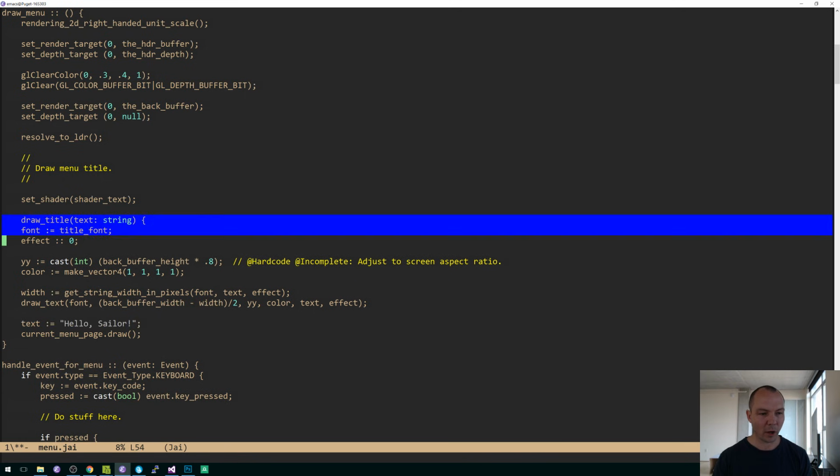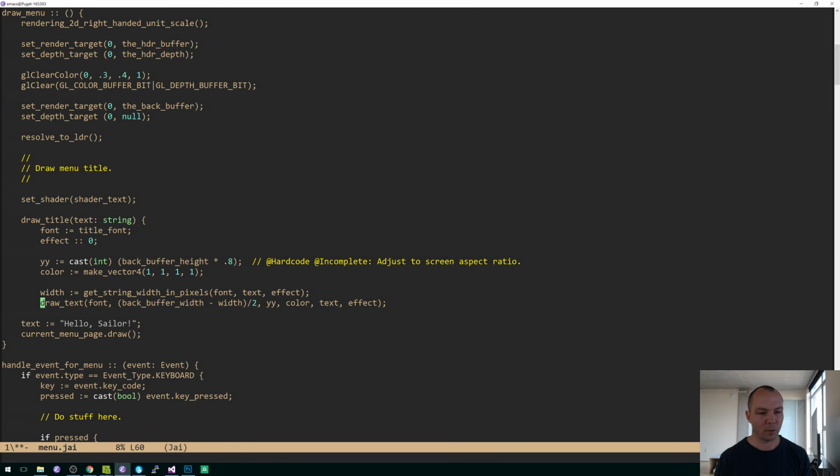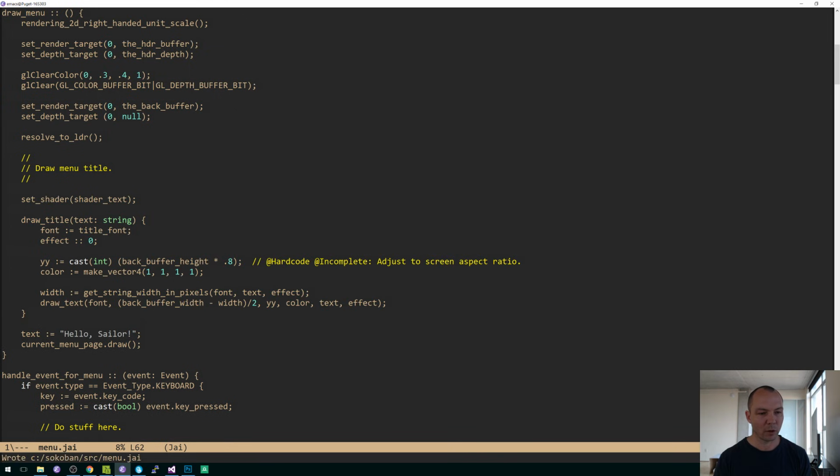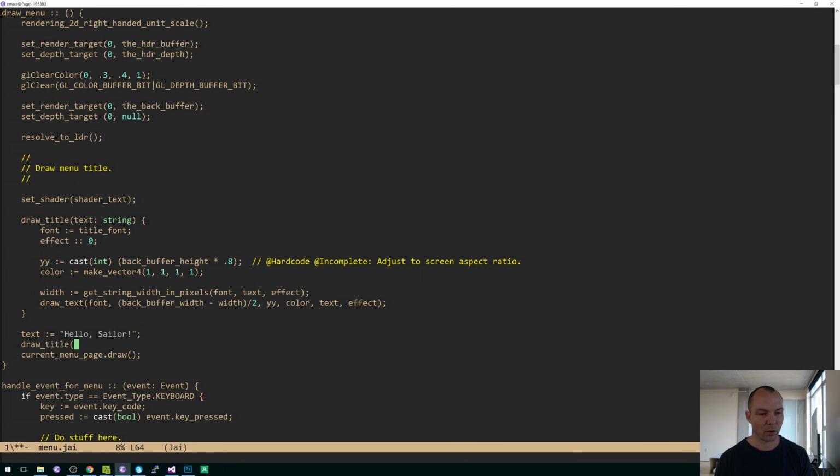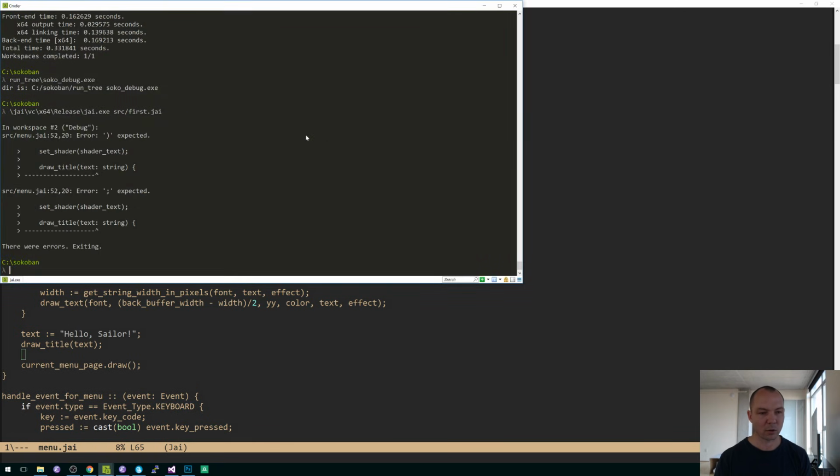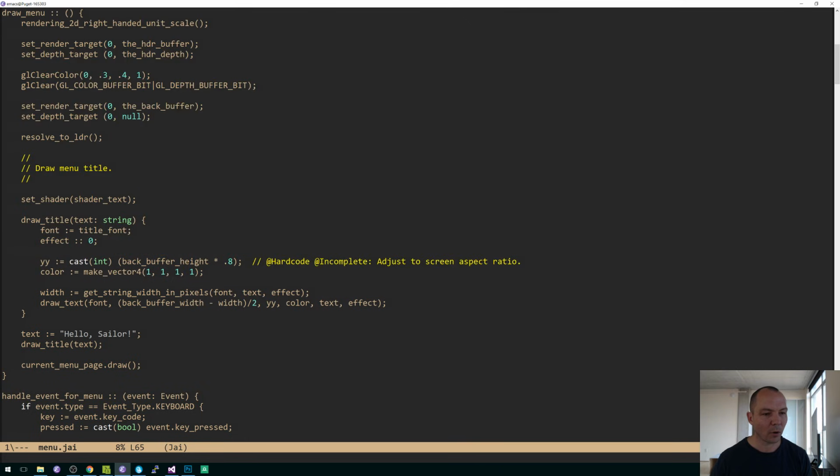So this is what I was talking about a long time ago, that it's convenient to be able to just refactor stuff straight up in your current procedure. I don't think I'm using any local variables there. Let's see. Draw title of text. No, I did. Oh, I did something. Oh, sorry. I'm still in C++ mode.